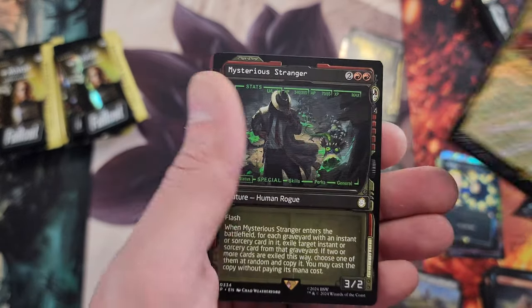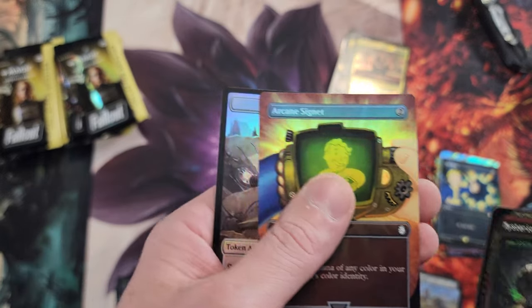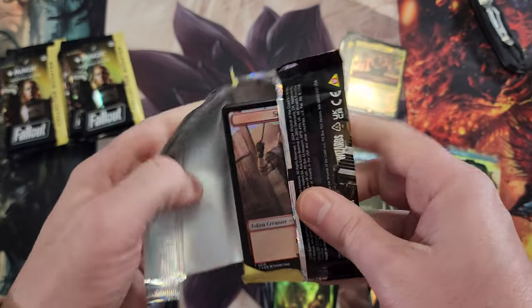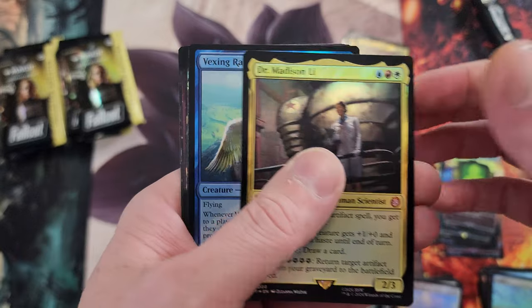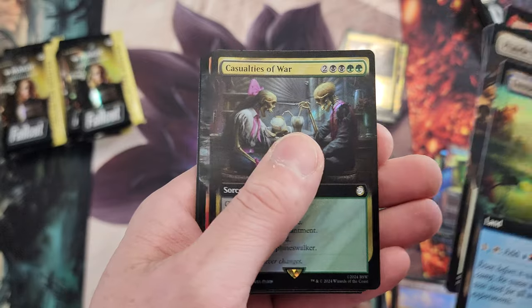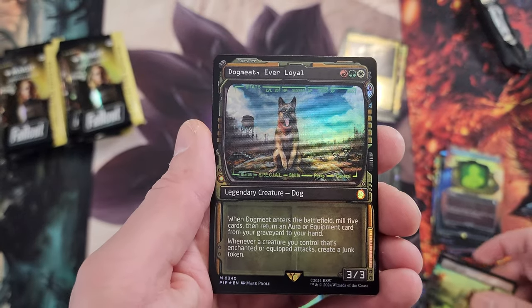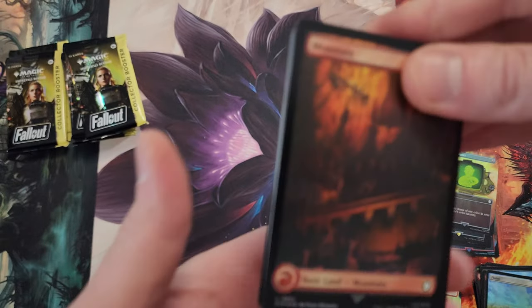Caesar — thanks for showing up. We'll take it. Mysterious Stranger again, Arcane Signet in foil. Clifftop Retreat, Mr. Junk Town, Dr. Madison in foil — beautiful. The lake stream — I wonder where the serial number would be. Merc Mark Boy, Ever Loyal in foil — that's a fun hit! Treasure with a soldier on it — can we keep it going?